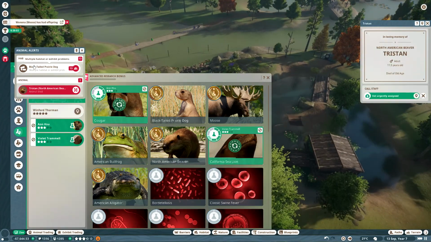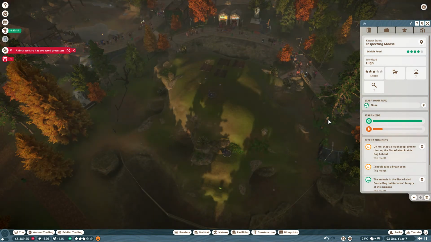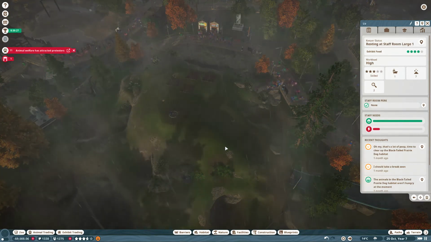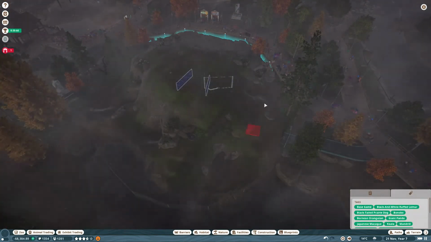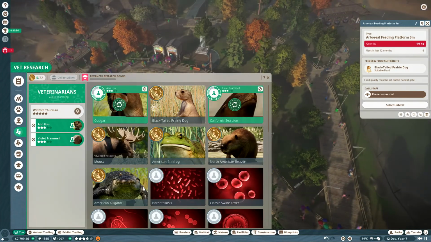There's already again something going on with my prairie dogs. They just won't get fed for some reason and I really don't know why. The keeper's now leaving the enclosure again without having fed them. They just refill the food enrichment items, but they don't refill the food on the feeding platforms.